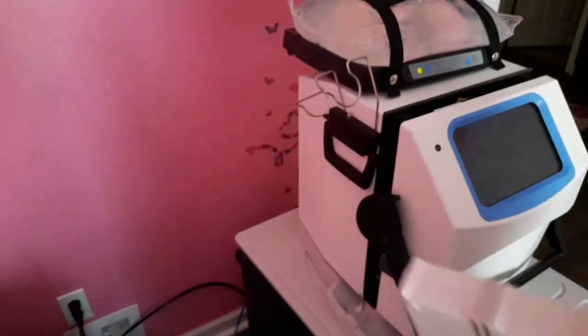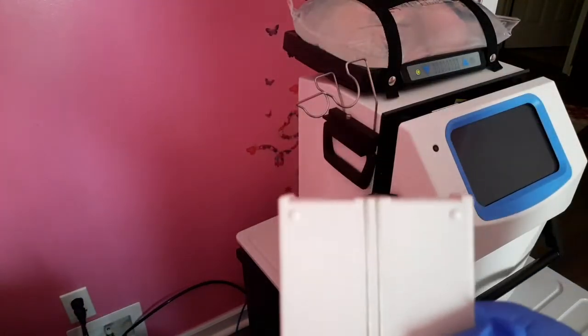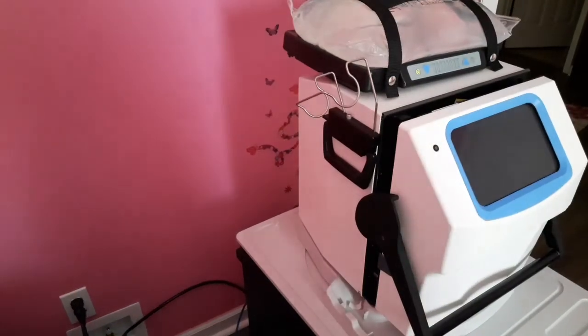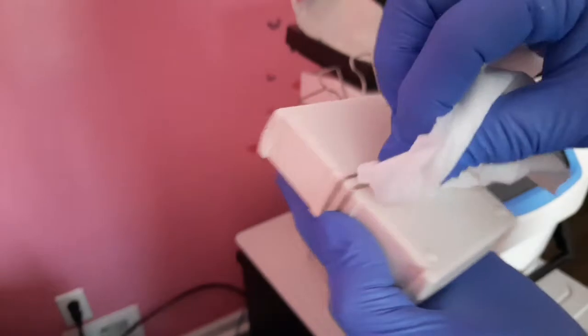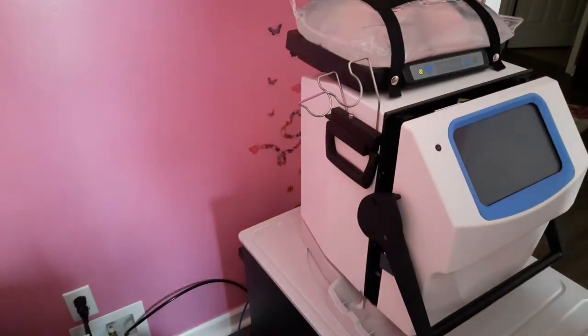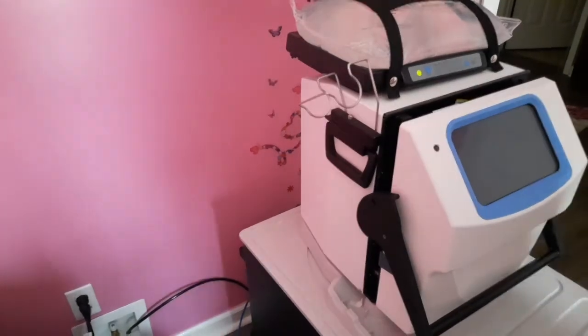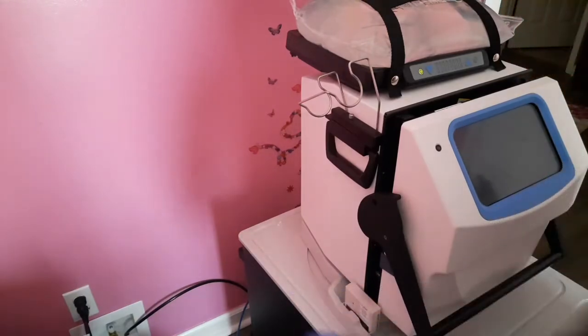So what I like to do is take a wipe and just pass it along the two sensitive metal bars there to make sure that it's working. So I'll be right back. Okay, I've got my sanitized wipe, and here's the two bars, and it's very loud. So now that I've tested that, I'm going to go ahead and sit it right back where it belongs, so I can go to work as soon as I get this cartridge in.